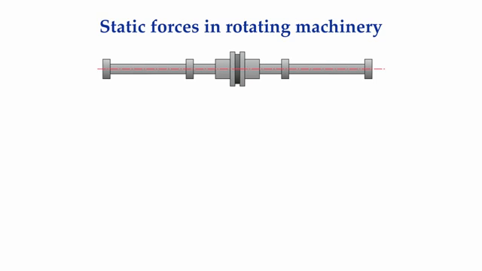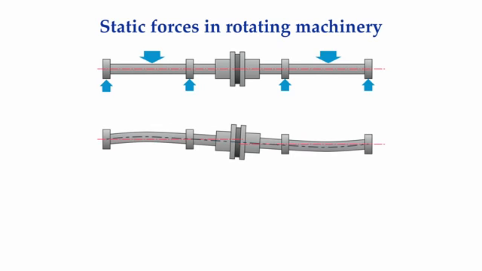The shaft on the left has some weight, so there is a downward force on it due to gravity. Each bearing produces an upward force opposing the gravitational load. Similarly, the shaft on the right sees the gravitational force, and its bearings produce an upward force to oppose the gravitational load on them. If we begin to misalign these two shafts, the flexible coupling accommodates a certain amount of the misalignment, but once that is exceeded, the shafts will start elastically bending.